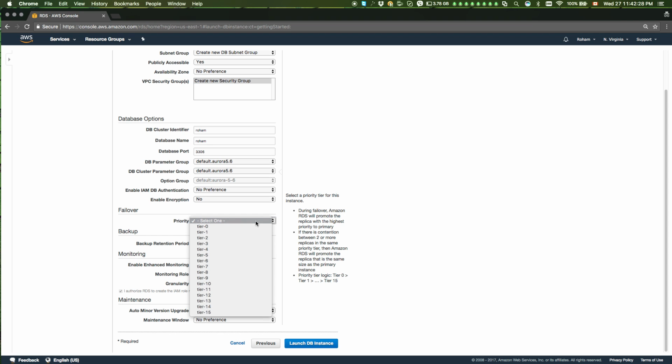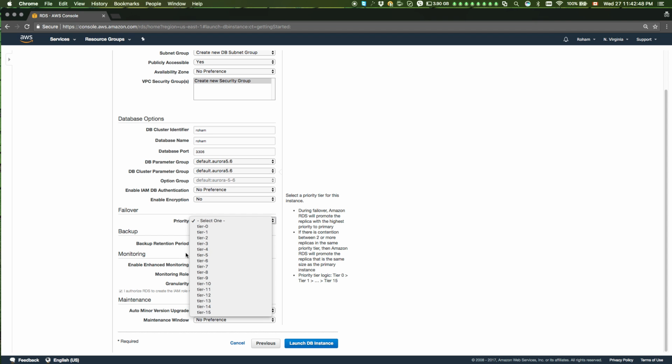The replicas share storage with the primary instance and provide lightweight, fine-grained replication that is almost synchronous, with a replication delay on the order of 10 to 20 milliseconds.